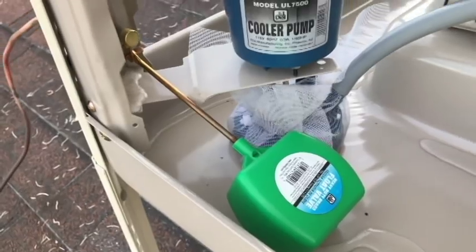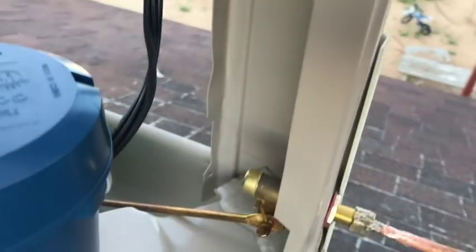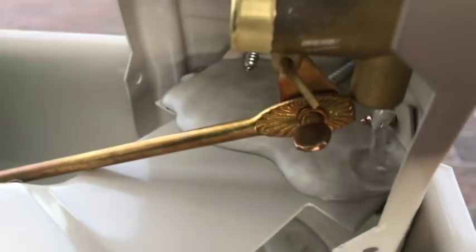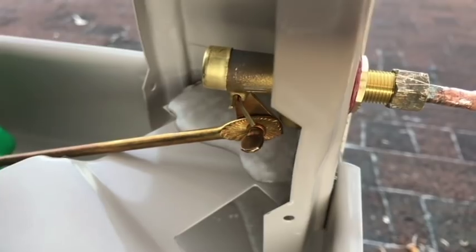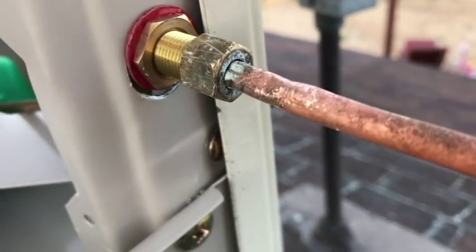I put the heavier duty one on there where I can adjust it. Let me show you this adjuster on the back side here. So instead of bending the tube to your satisfaction, it's got these little notches in it. You can just loosen that wing nut and adjust it accordingly. Like I said, I wish I would have made the hole a little bit smaller.